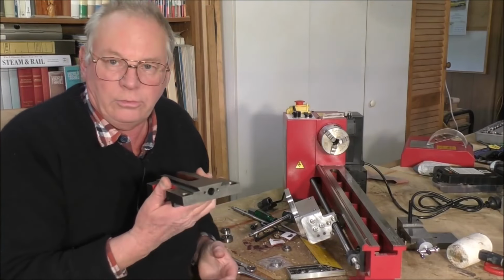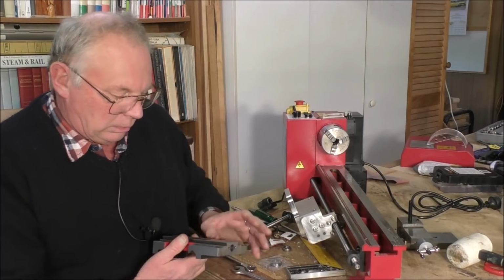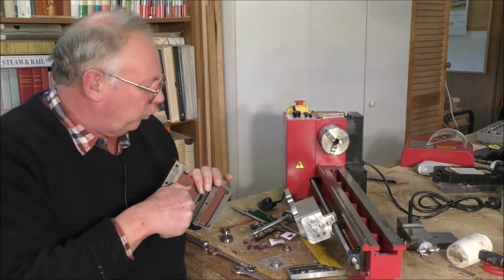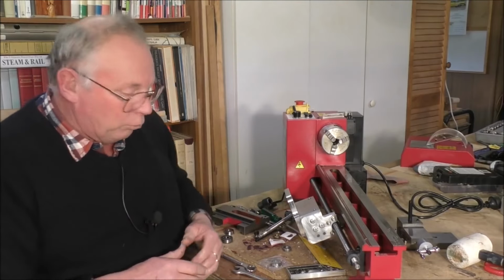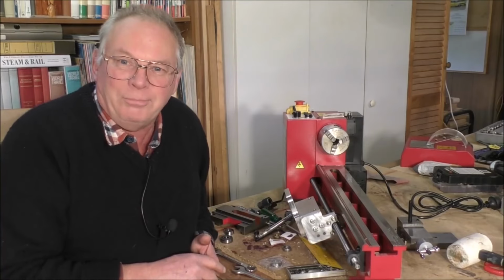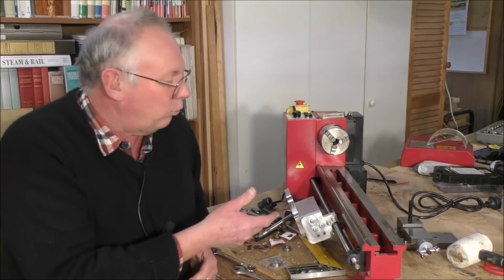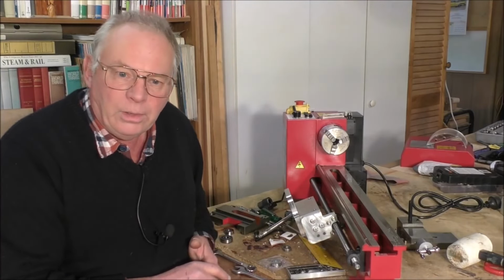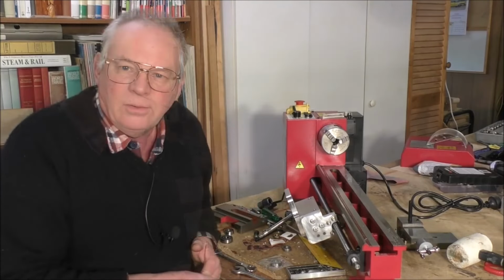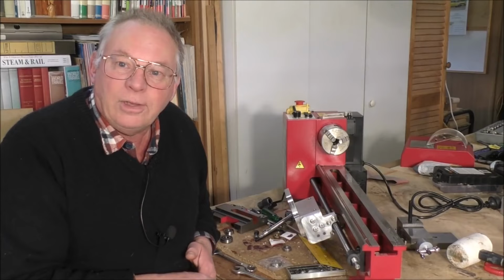So to machine this, I can't do this in my little mill there. I've got a large manual mill, which is over the other side of the workshop, and we're going to set this up in there. And also, I saw a few comments a month or so back when I bought my 4-inch engineer's vise, and I put it on the mini mill, and it sort of dwarfed the mill, which I knew was going to happen anyway. But really, I bought that because I knew I was going to do this, and I knew I was going to require a larger and more precision vise for handling things like this. So we'll go over now to the big manual mill, and we'll set this up in it and start machining.